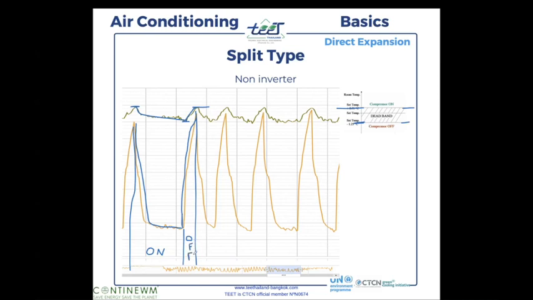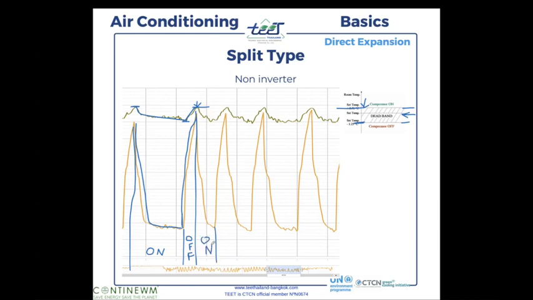And then from this point, when you reach this temperature setup, this temperature line, okay, for the setup, the system, when it's non-inverter, has two temperatures: compressor off, compressor on. And then when the outdoor temperature reaches the maximum accepted temperature, it starts the compressor again. So the compressor is on again, and so on and so forth.